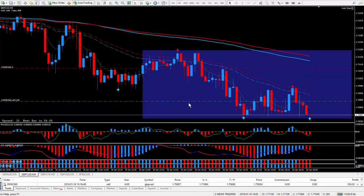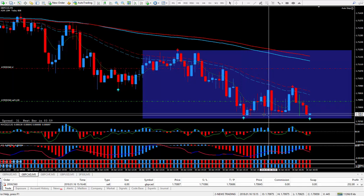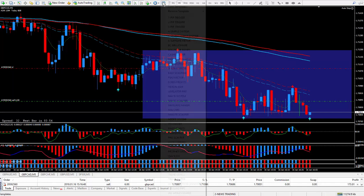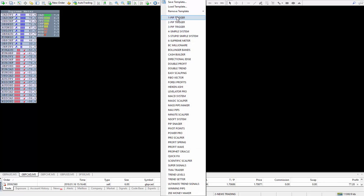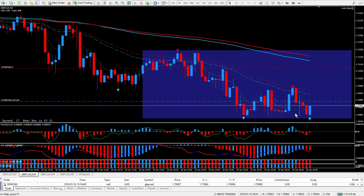Rex Nelson is back. It's been about an hour and 45 minutes. I got in right on this candle, and it's still trying to break the bottom here. Let's see what the meter's doing. Pound CAD. Pound is right here, neutral. It's the CAD that's pushing it down. So we can go back and see what's happening here. Anyhow, I'm still expecting it to break the bottom. So we shall see. I'll report back again shortly.